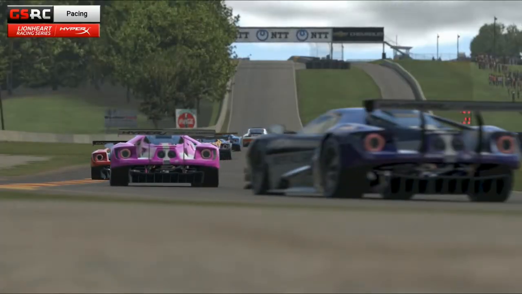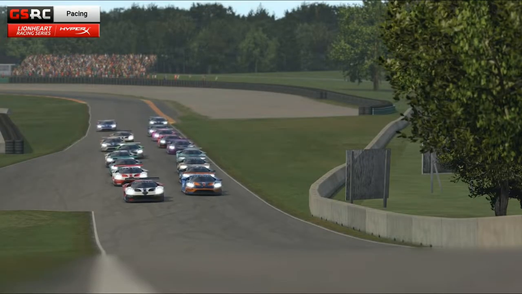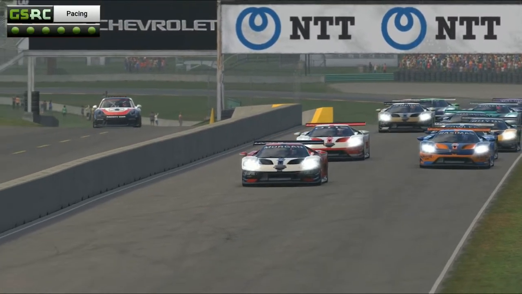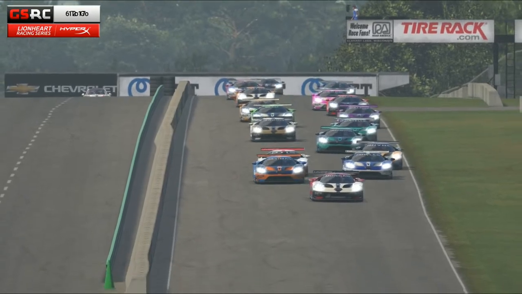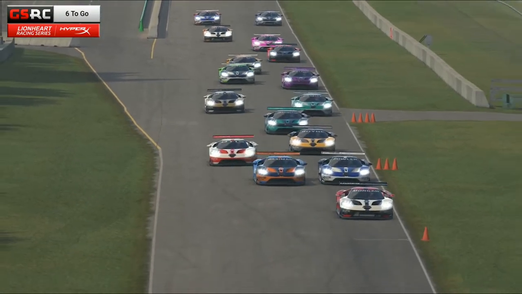Safety car coming off the track this time. Get ready to get rolling. The HyperX Summer Series is green once again from Road America. Early jump by Aaron Morgan on the rest of the field. Now, is that good or bad? He's obviously gotten about five car lengths over the rest of his competition now. We'll see how strong the slipstream is. Looks like it's worked out for him so far.